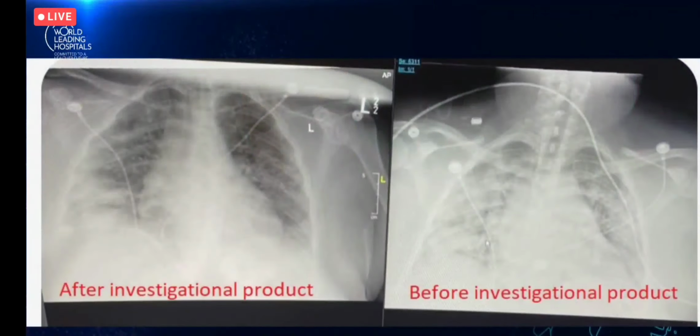And on a regular basis, doctors are sending us X-rays, and I think I brought one of them for you, showing very dramatic recovery from the signs of COVID-19. Here it is. You can see that before the patient got the investigational drug, the lung was full of white stuff. And that white stuff is collapsed air sacs, collapsed alveoli. It's very characteristic of COVID-19. They call it ground glass appearance. And within 48 to 96 hours, that lung had improved very substantially, and that patient went home.